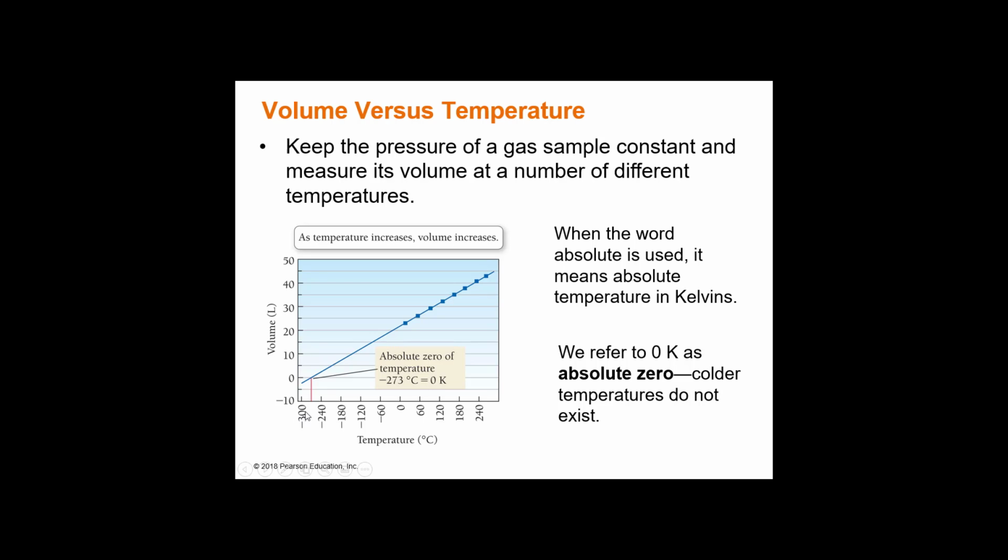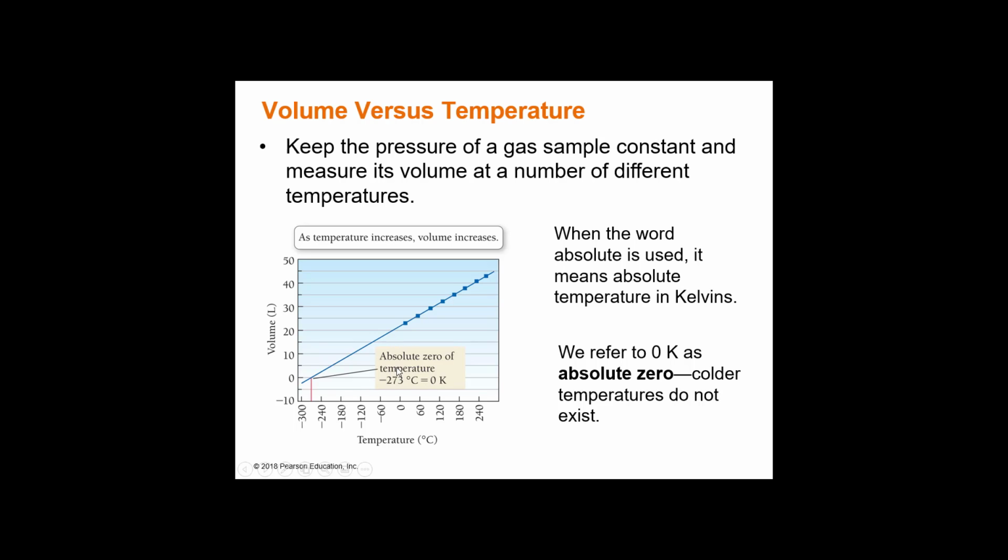So what do we mean by constant? Constant means that the pressure doesn't change. So we have to have an adjustable door. As the pressure tries to increase, we can expand this out more and more. That will keep the pressure constant, even if the volume is increasing. So in this case, we see as temperature increases, the volume also increases.